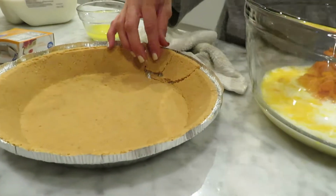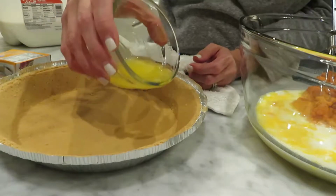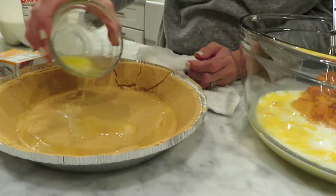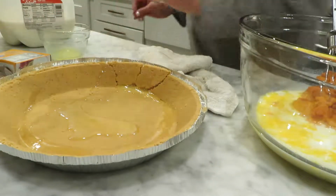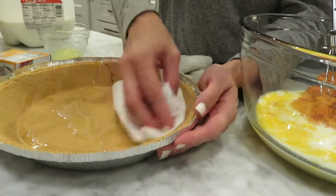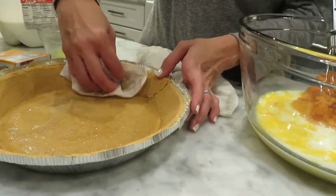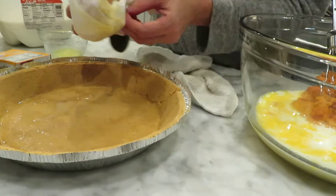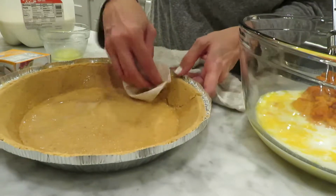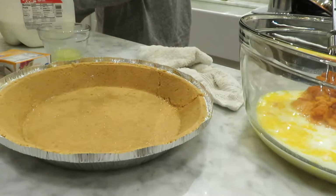And look, I just broke it right here. Nice. I bought a store-bought one, and I'm just gonna add a little bit of butter all around it just to kind of soften it up. I just feel like doing that. When you would make your own graham cracker crust, it would be a little bit buttery. So that's what I'm doing. Adding the butter like this is softening it up and making it stick back together. So that's my pie crust, ready to go.